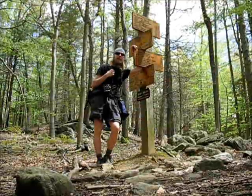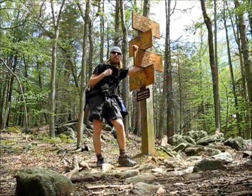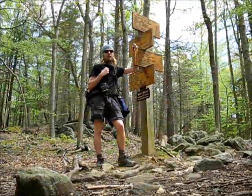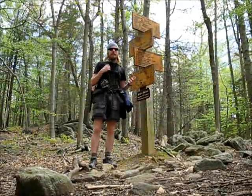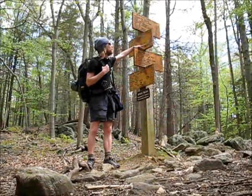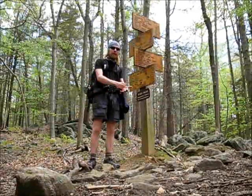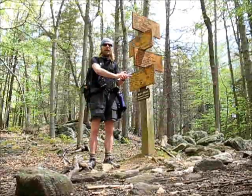Day four and I'm at quite the site right now. This here is the junction between the New York Long Path and the Appalachian Trail. This is the spot two years ago, almost to this very date, I learned of the existence of the New York Long Path. When I saw that it went 291 miles north of here and 60 miles south of here, I was like — take out my list, New York Long Path, check.